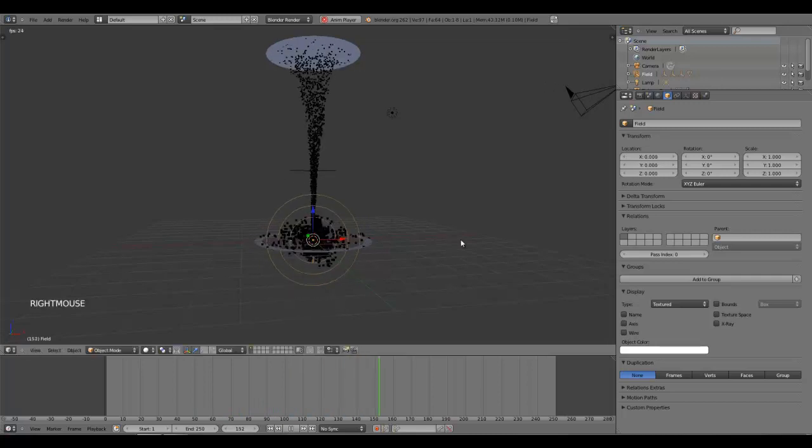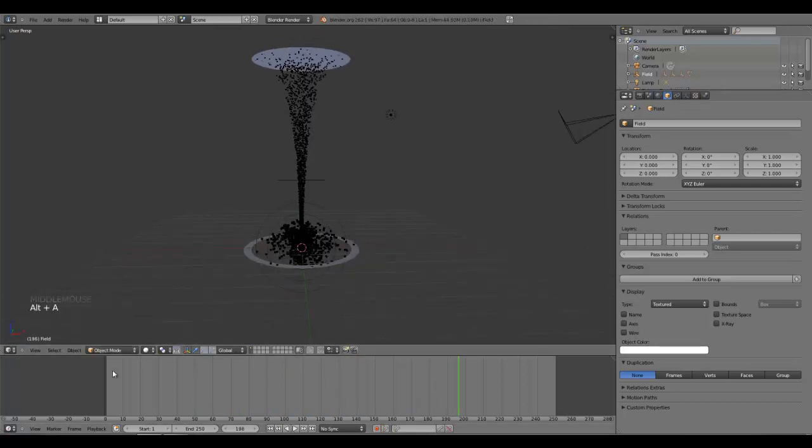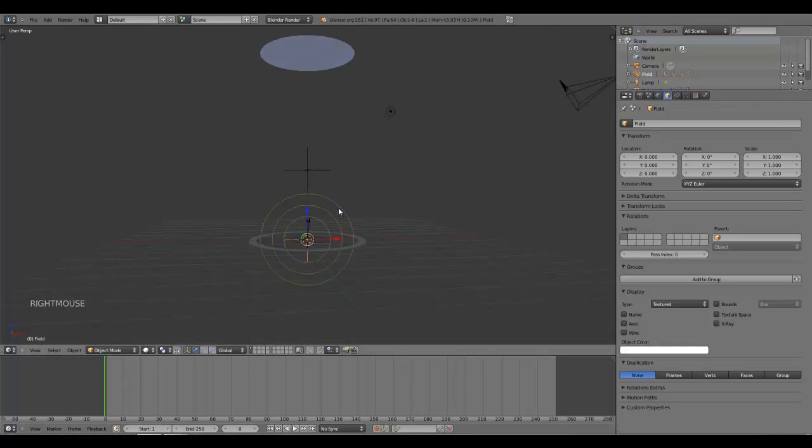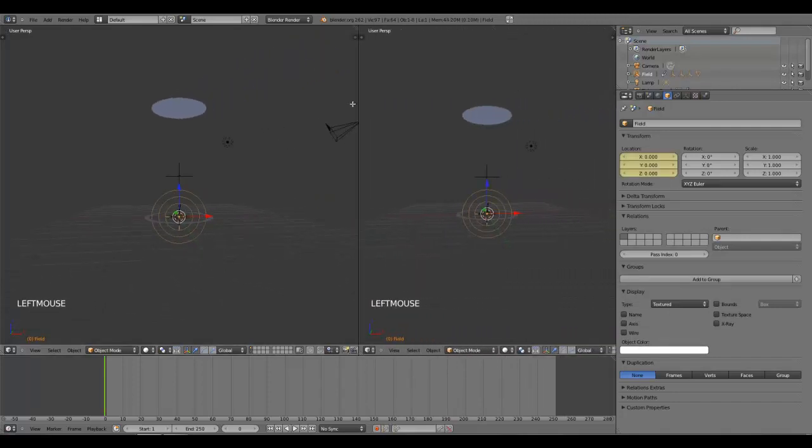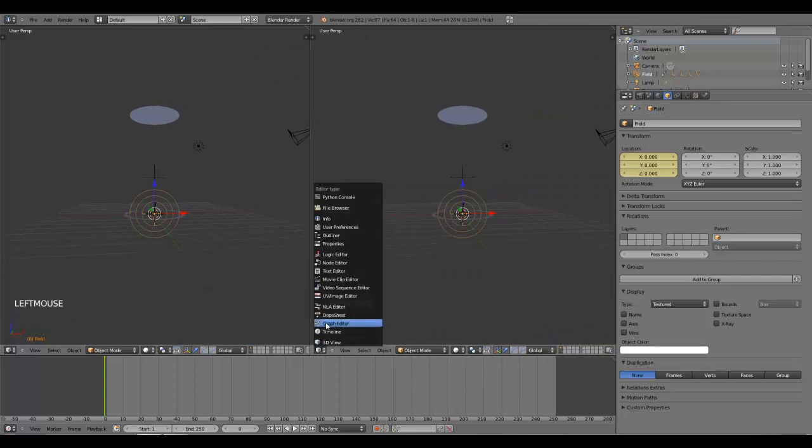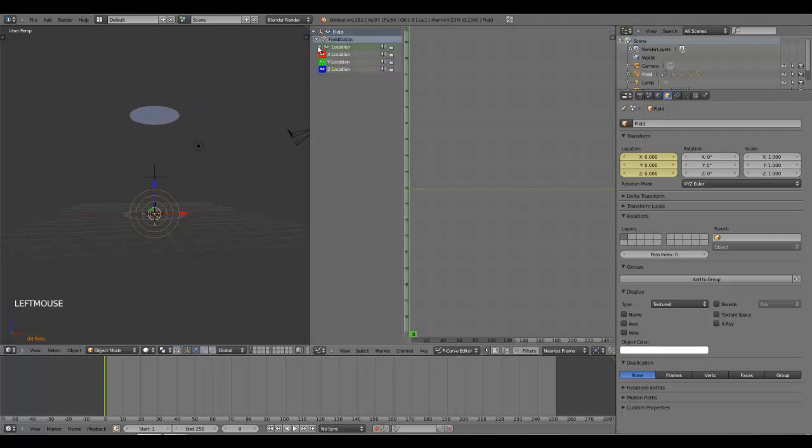Okay, so now, to animate it automatically, I will move it to the first frame here, and select my force field, and press I and add a new location keyframe. Okay, open a new window, and select the graph editor, and here we can see our location keyframes. For the X, Y, and Z axis, we don't need the Z one, so you can select it and delete it with X. My keyframes are here. We can't really see them as the curve is all flat, nothing's changed.